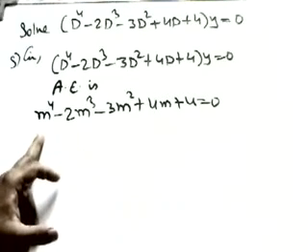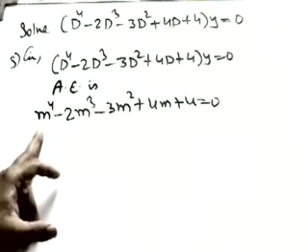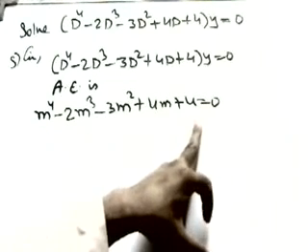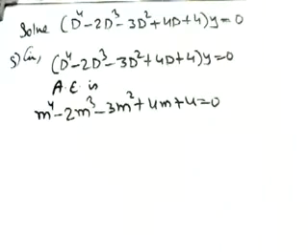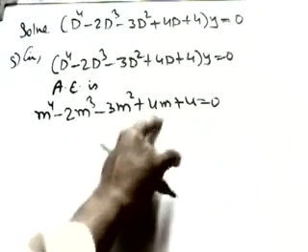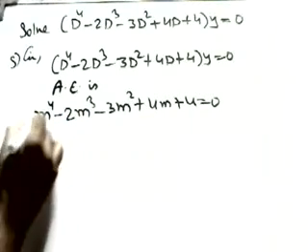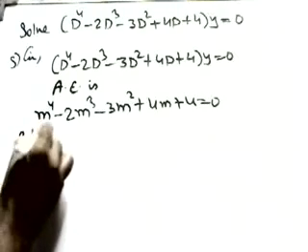But no, I'm showing one method. Let's first find one root by hit and trial method. We start with 1, -1, 2, -1. The value which satisfies this equation is one of the roots, one of the values of m. Suppose if we keep m = 1, 4, 4, 8, 9 minus 5, not 0. But if you keep m = -1, it will become 0.